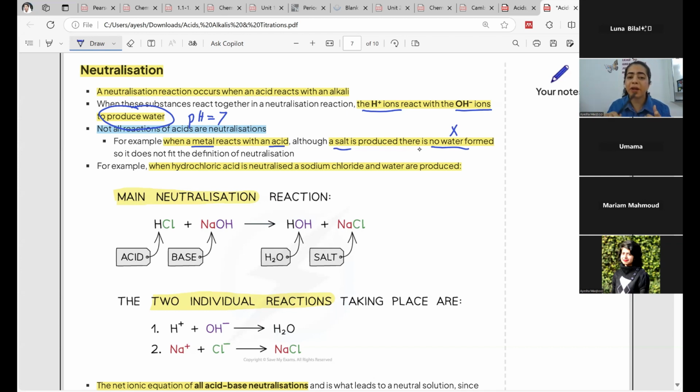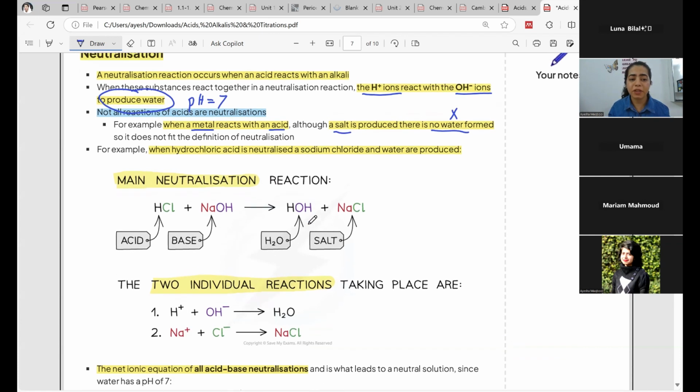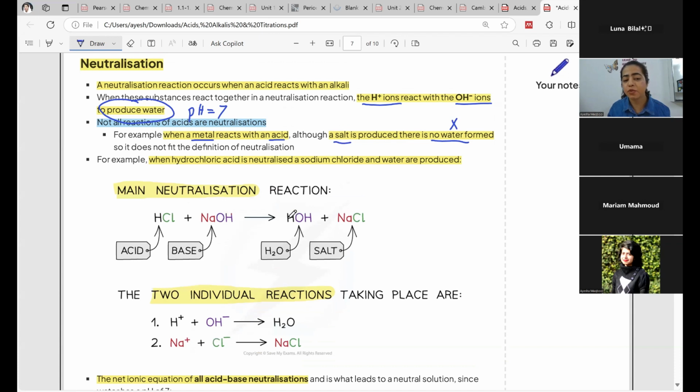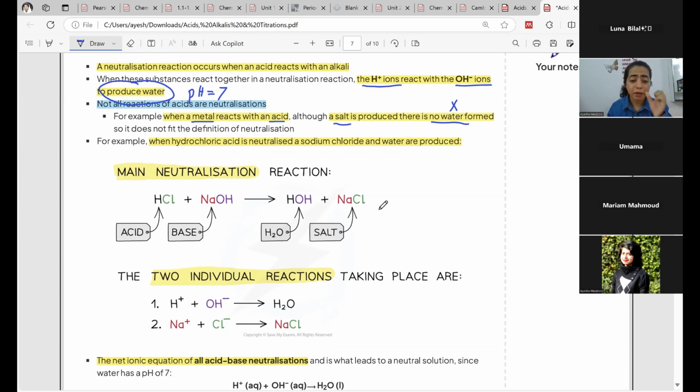When acid was reacting with metal oxide, metal hydroxide, metal carbonate, these three were bases. So in that case, it was a neutralization reaction. But when acid was reacting with a simple metal, metal is not alkali or base. So in that case, it was not a neutralization reaction. Okay, so here is one of the neutralization examples about acid and base reacting together to make water and salt. Water: H is coming from acid, OH is coming from base. For the salt, Na is coming from the base and Cl is coming from the acid. So like this, the reaction will happen. But here, yes, Luna.